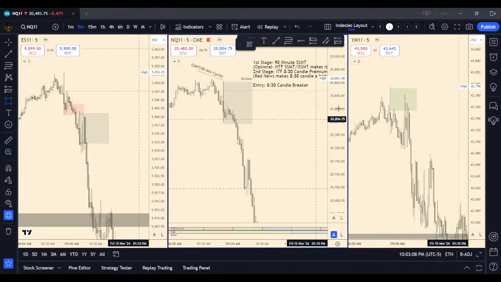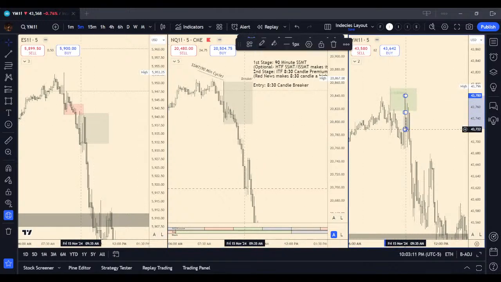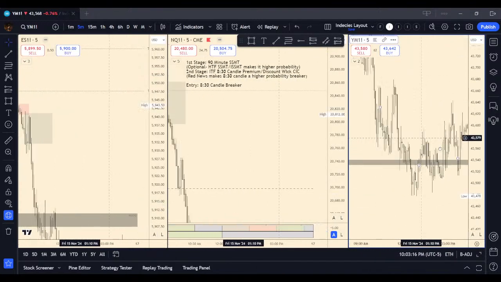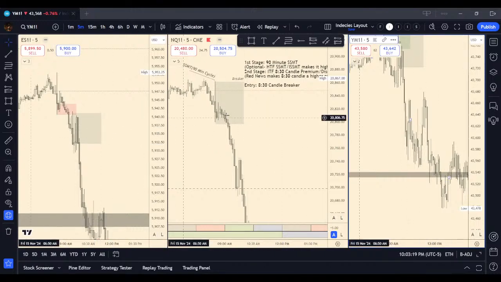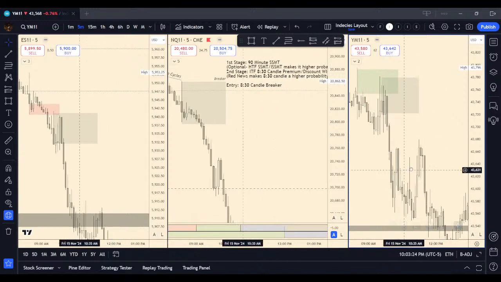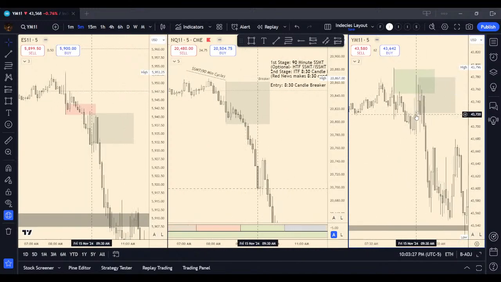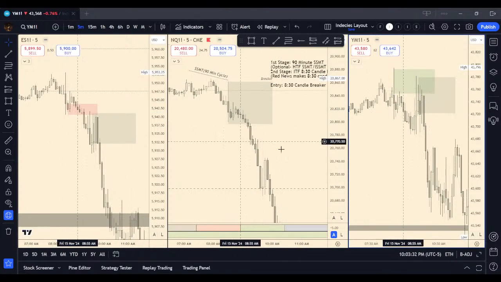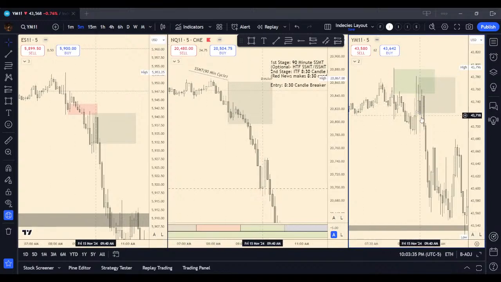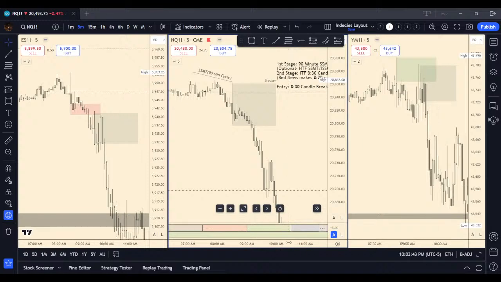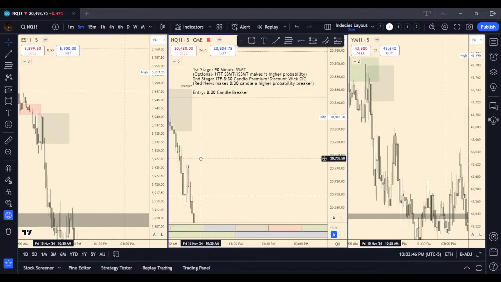930, and then so, yep, with Dow. I don't know why you would trade the Dow, but it's possible. I mean, you don't get anywhere close to a move as you do with NQ and ES. But if you're a savage, I respect it. Honestly, I really do. So you would just use that candle, and then you would use that as your other breaker. So you have two breakers that you get to use basically. And then yeah, you sell inside of it. Just sell anywhere inside, and then you're guaranteed to move on all three assets. So that's the model, guys.